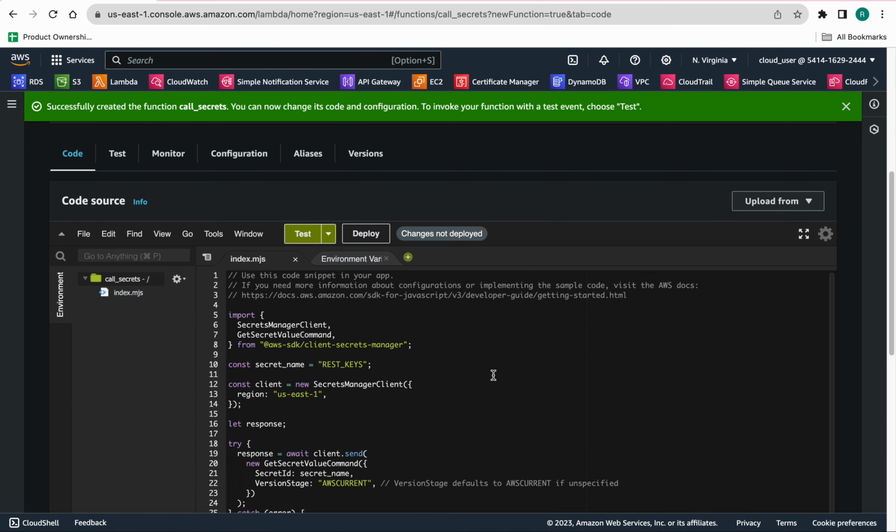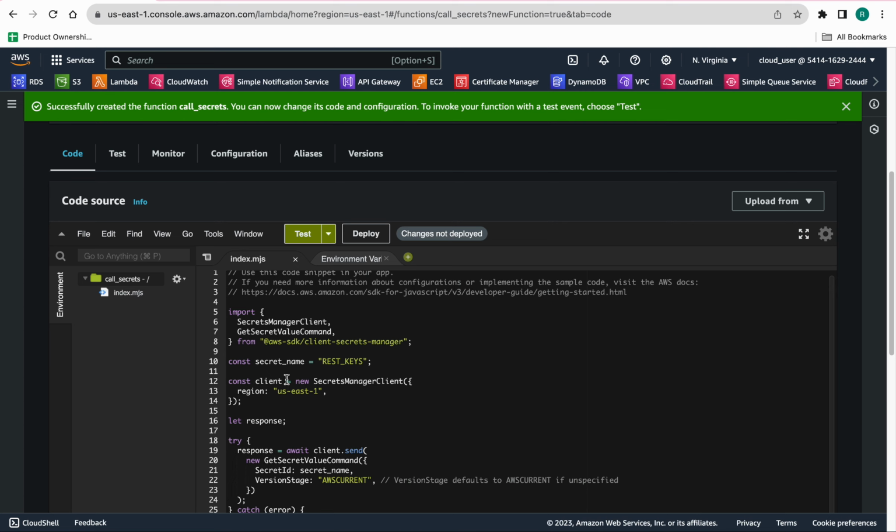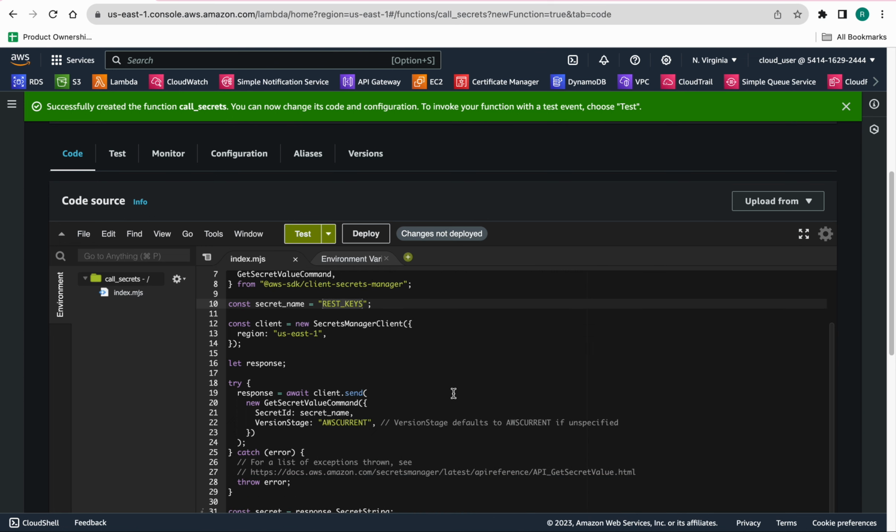So this code will call these secrets from Secrets Manager. If you can see this code, it has the secret name, the secret ID that you have mentioned in AWS Secrets Manager, and for the response it is client.send with the GetSecretValueCommand, passing that secret name.